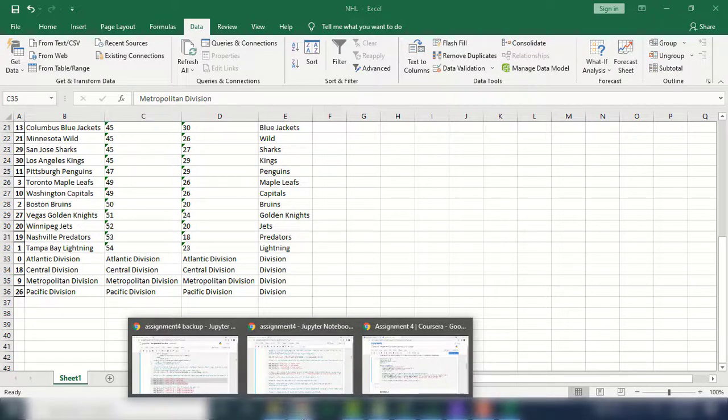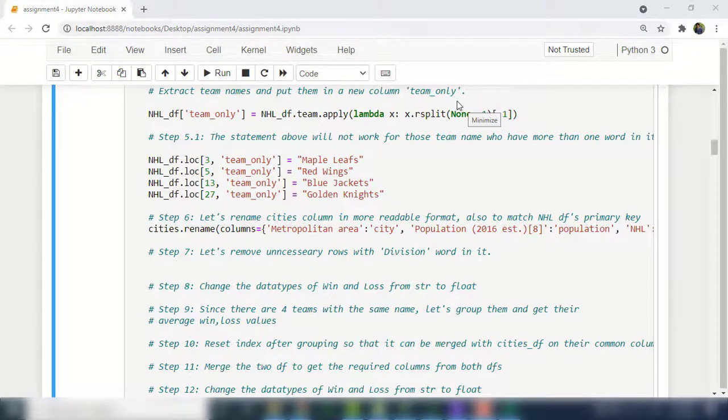So let's go ahead and do that. Here I'll say to exclude all the rows which contain the word division. So it will delete all of them.